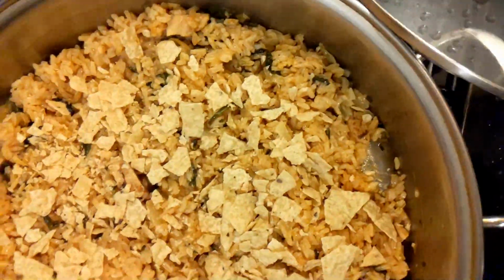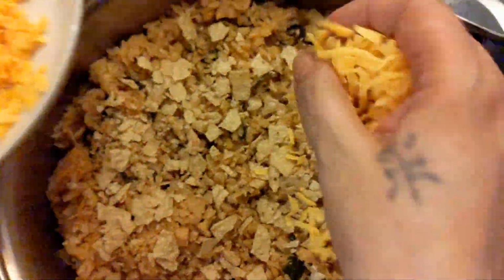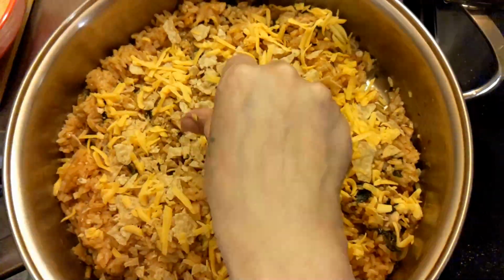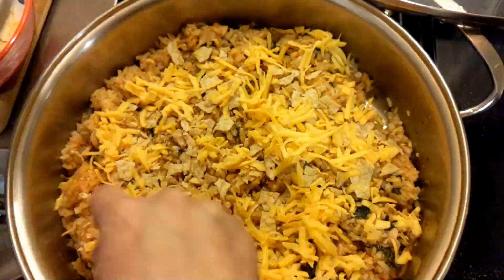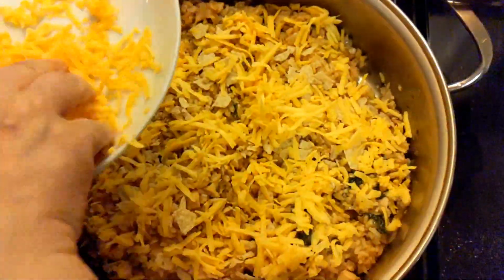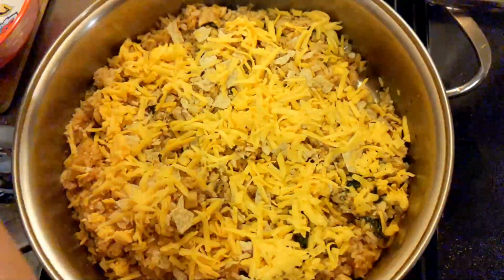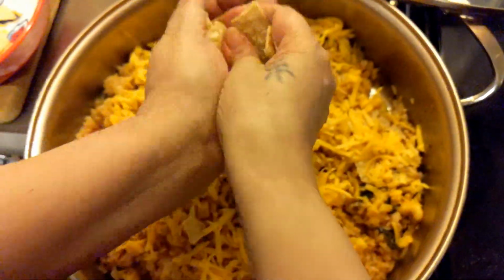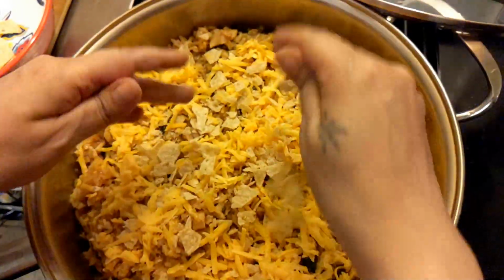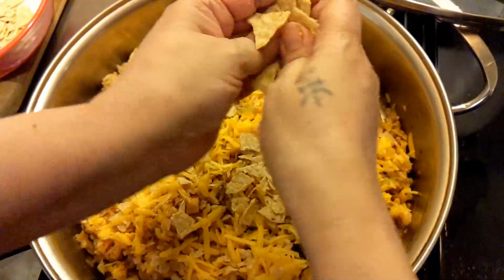Okay, I've grated some cheese. This is some cheddar cheese. I'm just gonna sprinkle it all around like that on my chicken taco rice. Everybody's gonna love this. You're gonna love it too if you do this recipe. Okay, and then on top of that, I'm going to just crunch up some more corn tortilla chips. Here we go.